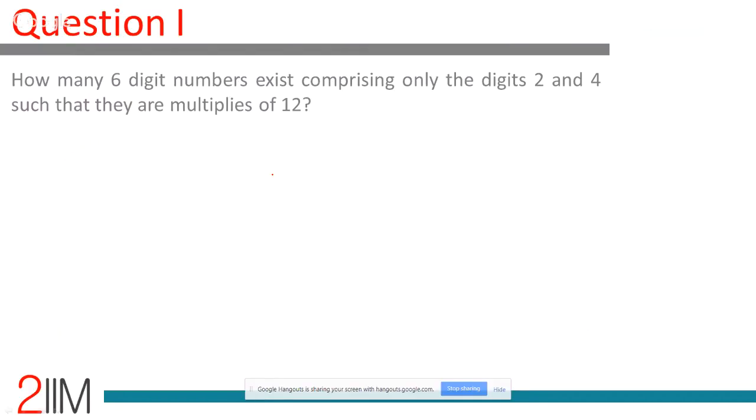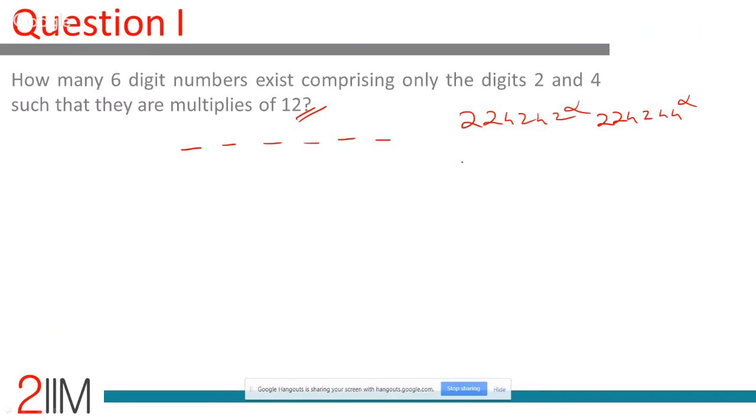Okay. 3 conditions: 6-digit number, should have only 2s and 4s, and the number should be a multiple of 12. I'm going to have a go at cracking this. Think about this: 6-digit number, 1, 2, 3, 4, 5, 6. So looking at numbers like 2, 2, 4, 2, 4, 2, 2, 2, 4, 2, 4, 4. I'm not saying these numbers satisfy the condition. They may or may not. 6-digit numbers with only 2s and 4s. The number should be a multiple of 12. So think about what needs to go in and what will be the order in which we approach this.